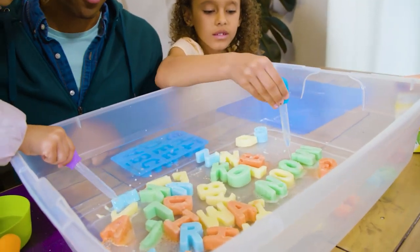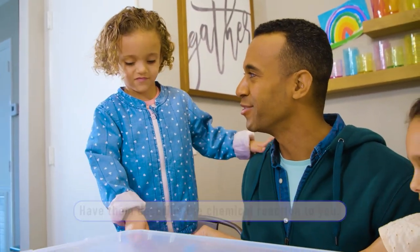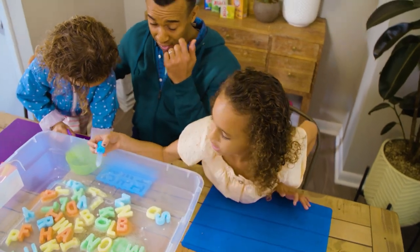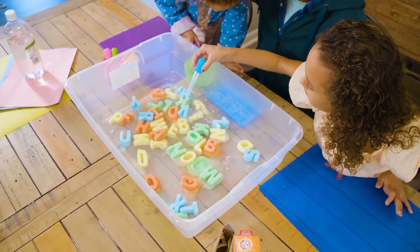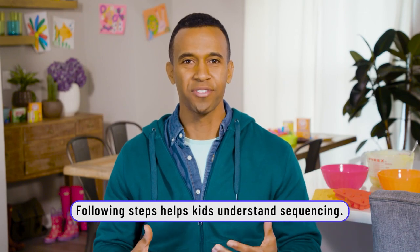See if you make them fizzier. I don't know if it helps. Put it on one letter. This is crunching up. That is crunching up. You've almost extinguished the R. Knitting. That starts with the K. Okay. There you go. Little silent K action. And then an I. Following steps helps kids understand sequencing and how that relates to achieving a goal. And once they're achieving goals, there's a lot of great confidence that can come from that experience.